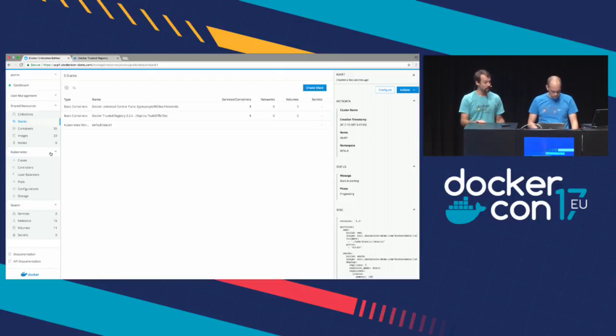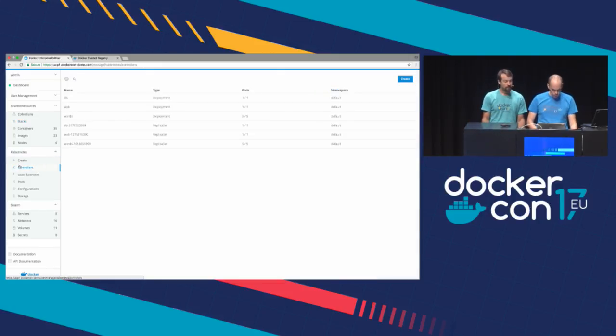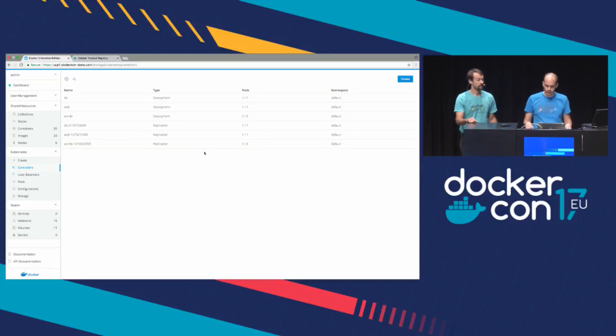So we'll show that in a moment. Let me show you. If we go to controllers, we'll see the actual Kubernetes controllers that were deployed as part of the translation of the stack format into native Kubernetes controllers. In this case, our three tiers became 3 deployments, and each one of these deployments had a replica set mapped to it. And let's go ahead and edit that compose file, as Daniel said.